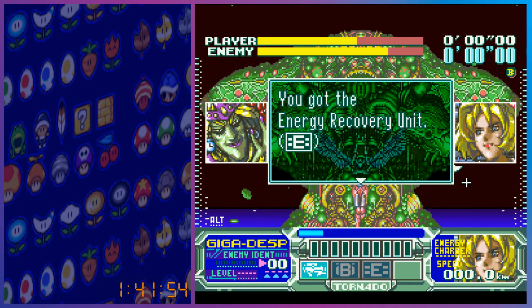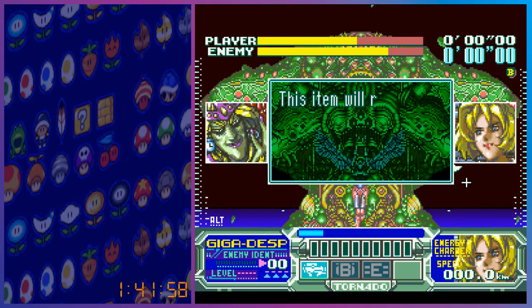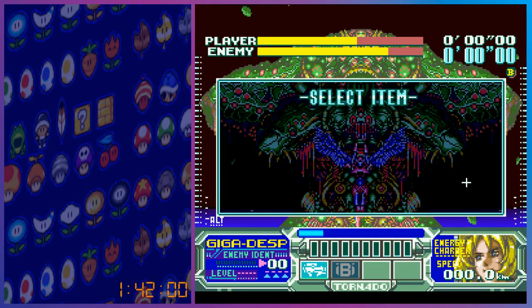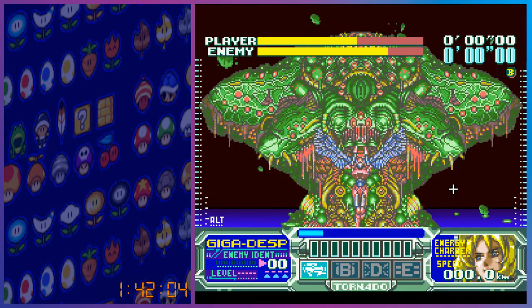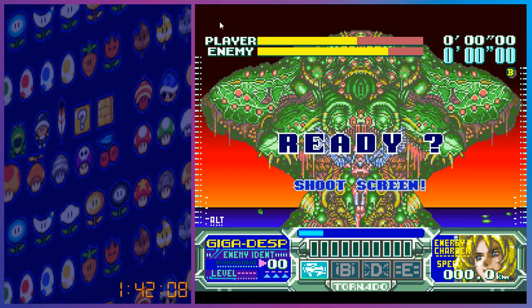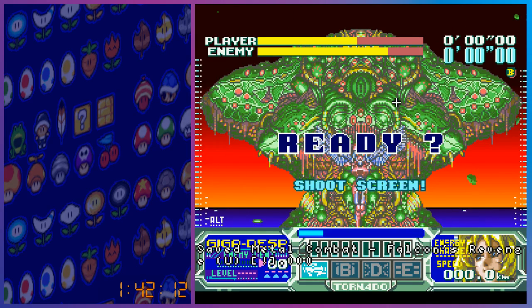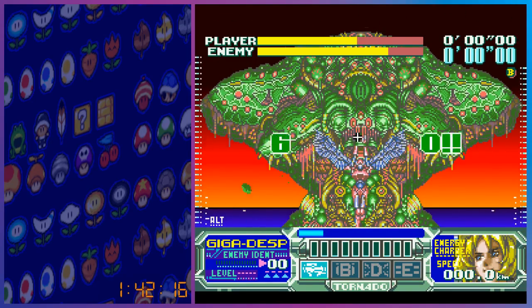We got the energy unit? But I want the disruptor bomb and I want the energy unit. But let's do another save state because there's a good ending, bad ending split. Going for the bad ending first this time.